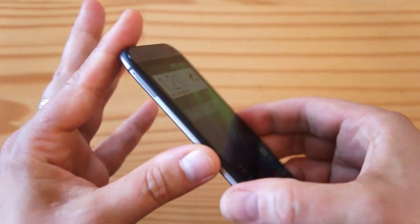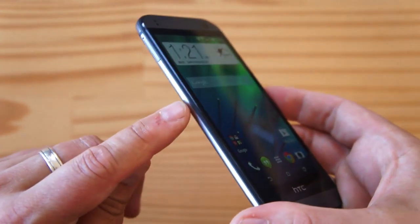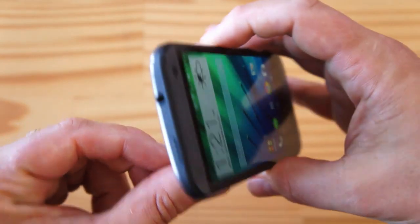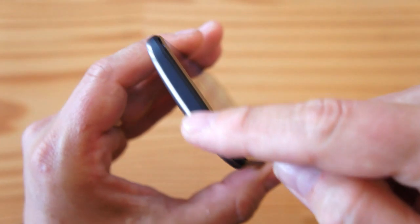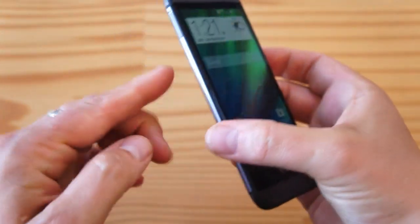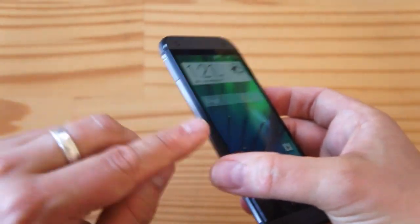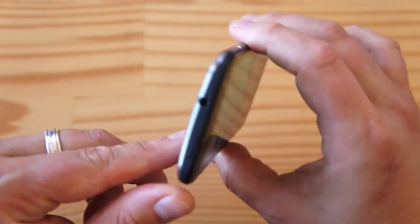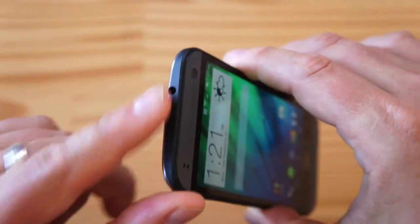Now, on the edges here, you can see it's the same kind of design as last year's HTC One Mini, where the metal doesn't go all the way to the edge of the screen. There's a bit of a plastic band all the way along here. You can see it here, and it continues all the way along. So very similar to last year's HTC One Mini, but no complete metal going all around the edges with none of that really nice beveled aluminum look. But again, cost saving. So walking you through the edges here, you have on top a power lock key and a headphone jack. No IR blaster.